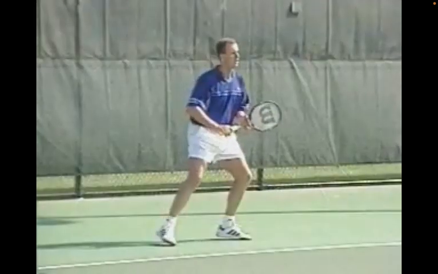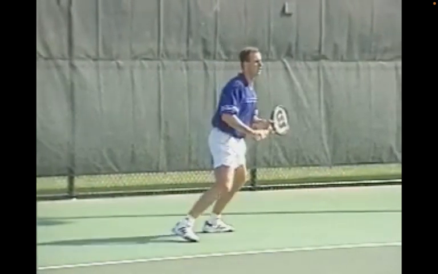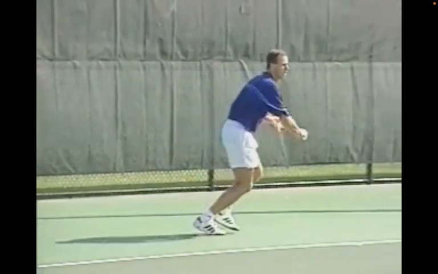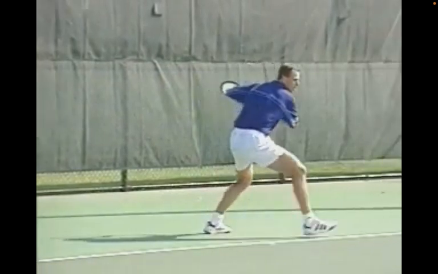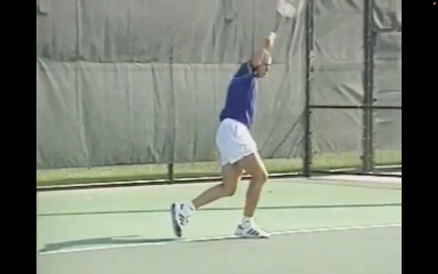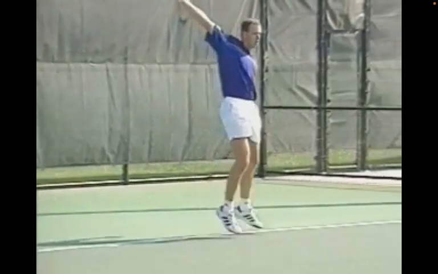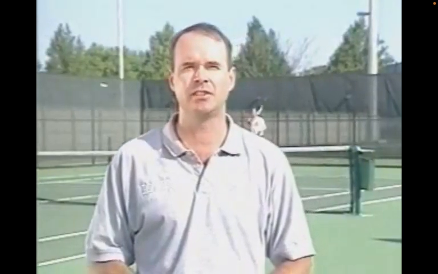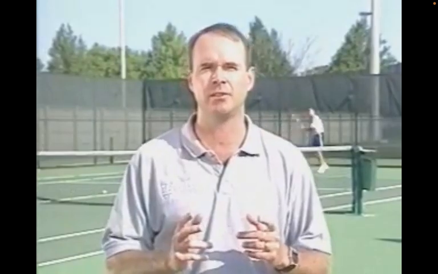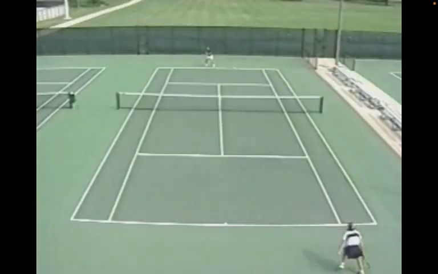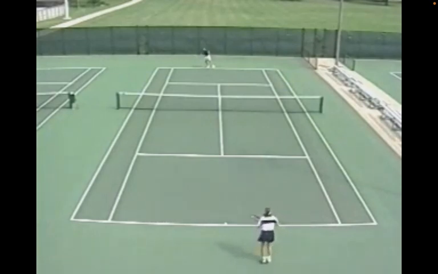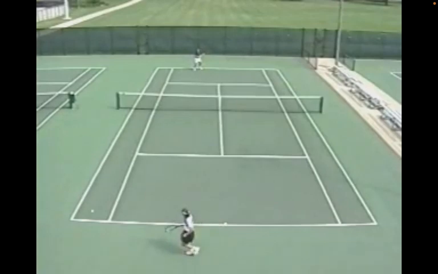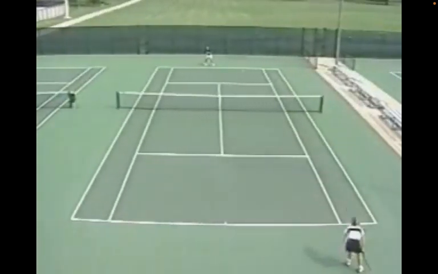The high percentage shot for balls that don't cross your body, inside balls, is to change the direction of the ball. Why? Because hips and shoulders naturally rotate on inside shots. The distinction between outside and inside balls is crucial to learning this tactical system. Aiming for the sideline is a low percentage shot because there is little margin for error.